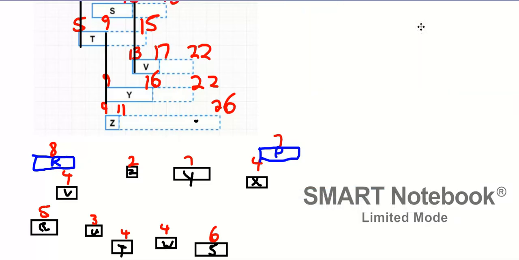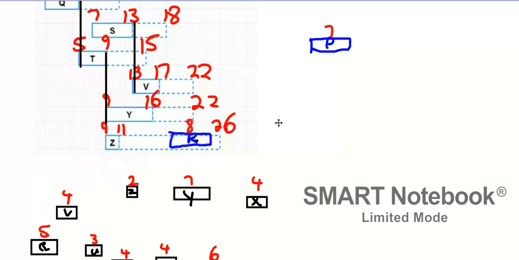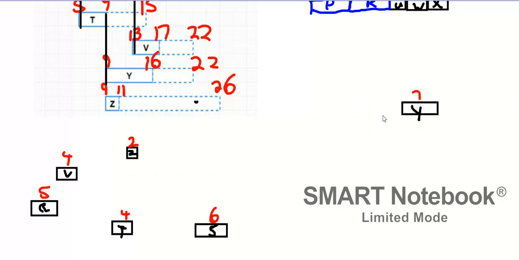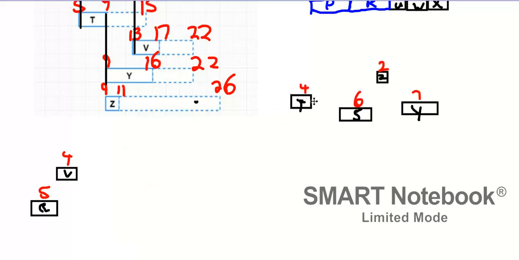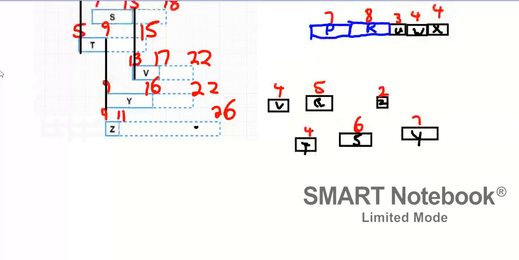Delete that. Right, Grant. So guys, I'm going to bring up P, R, U, W, S, W and X. You cool with that? I have all these other blocks to play with. Okay. Now, I'm going to go up.